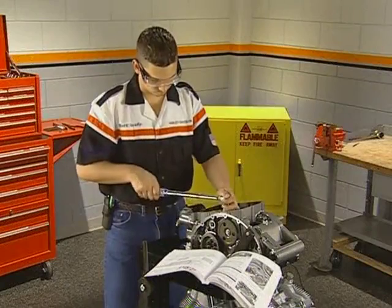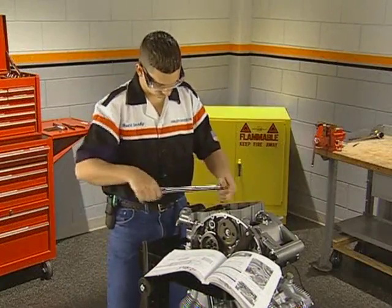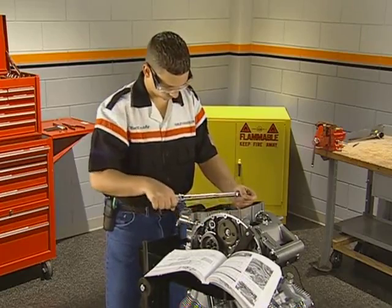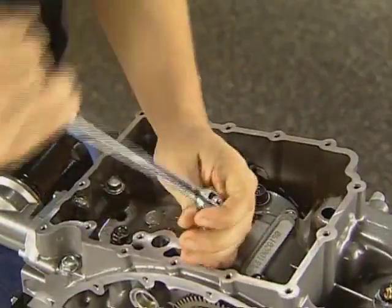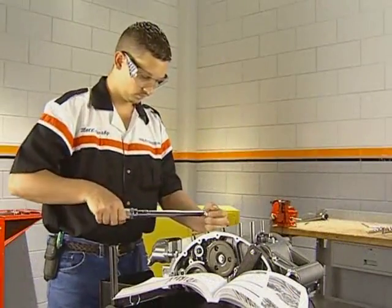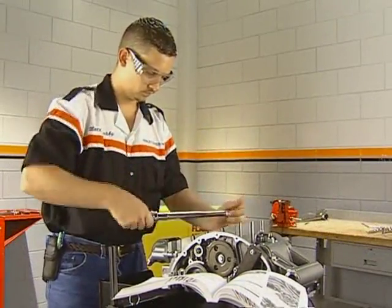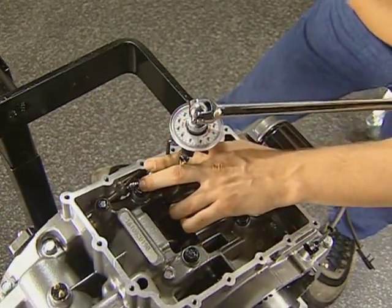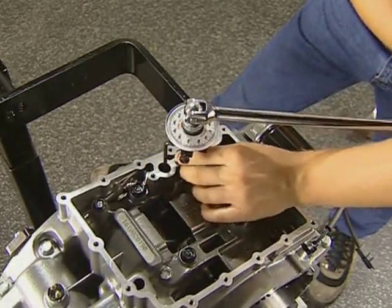The torque sequence starts with tightening all 19 fasteners to 25 Newton meters or 18.4 foot-pounds in the specified sequence. Now, back off the 4 main bearing bolts 1 full turn in the correct sequence. Next, retorque these 4 bolts to 15 Newton meters or 11 foot-pounds. Using a torque angle gauge, tighten each bolt 90 degrees further in the sequence specified.